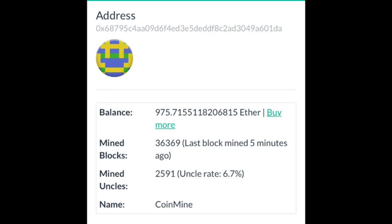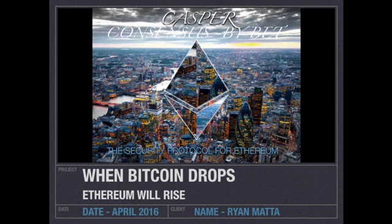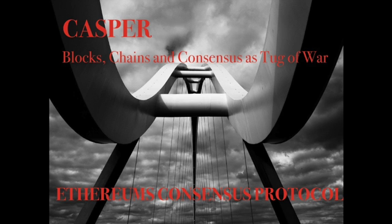Ethereum is just blowing up — we got Microsoft backing it, Digitex coming out with an actual valued currency, a gold standard to back Ethereum. This is just getting crazy. Ethereum is going to change the world. If this was 2006, Bitcoin is MySpace at the top of the world, and Ethereum is Facebook getting ready to take it over.